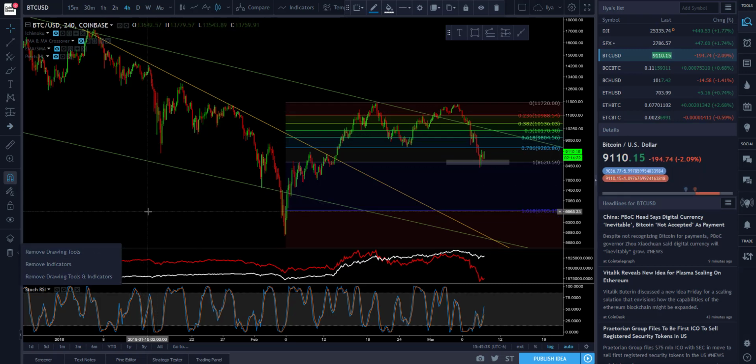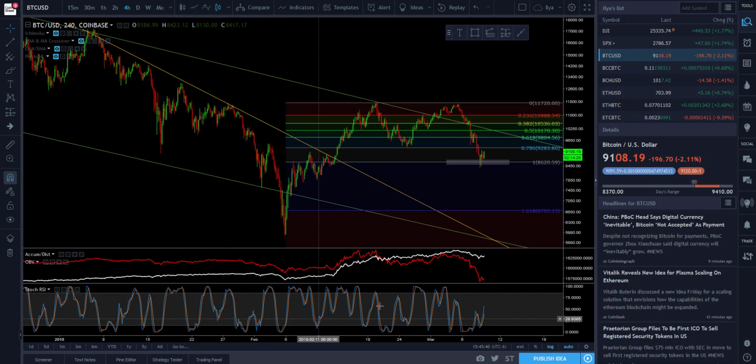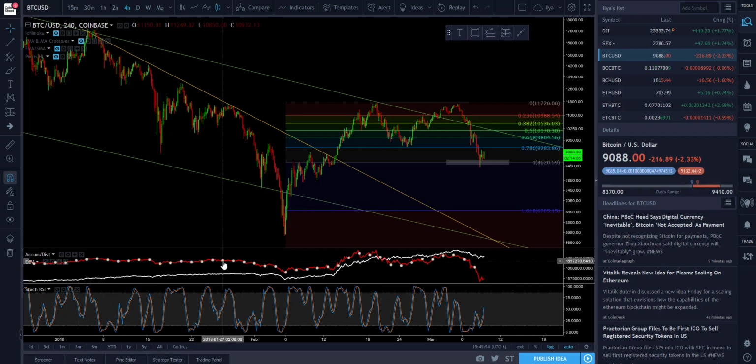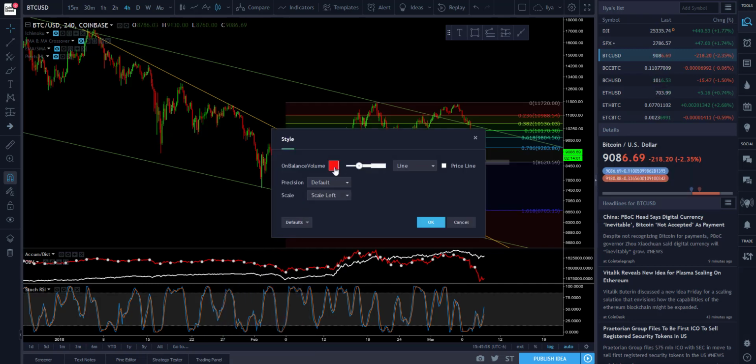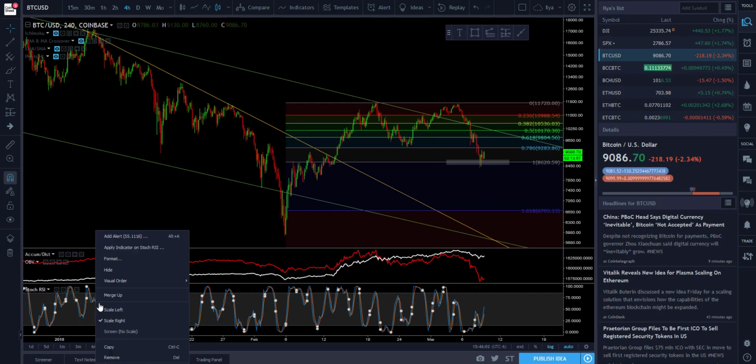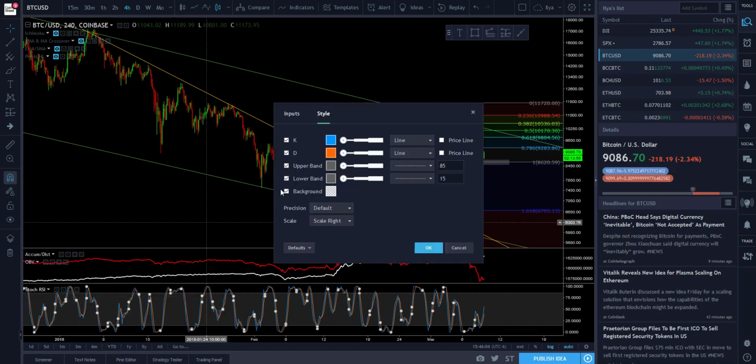Okay, so down here, sometimes when you add an indicator, it ends up either over here because it's an oscillator, or sometimes it ends up over here. Now, you can edit these as well. You can change the colors, you can change the values.